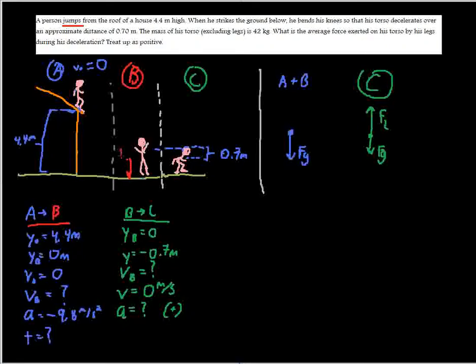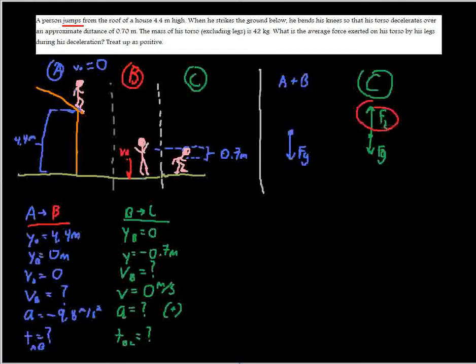This is the velocity at B. It's a little unclear there, but that's the velocity at B. And then the last bit is the time for stage BC. Now the nice thing is that we really don't care too much about our times, AB. We're interested in, primarily here, what is the force that's exerted on him. What is this? This force right here.